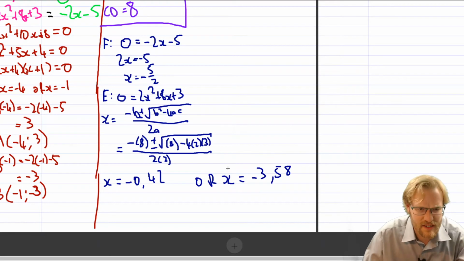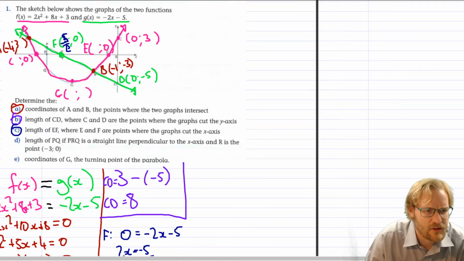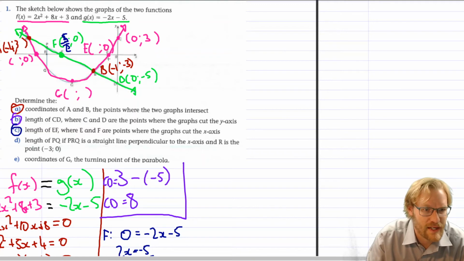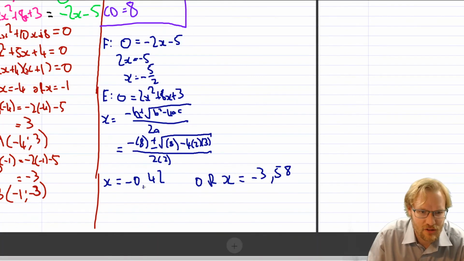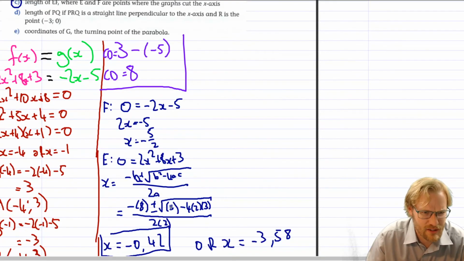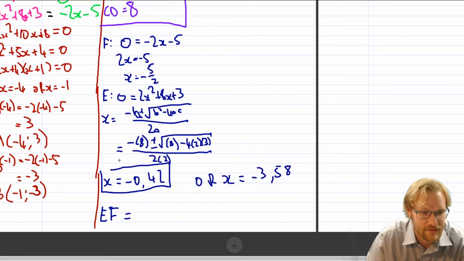Okay, so which one am I dealing with? Well, we're trying to find E, not this unnamed point here, so it must be the smaller negative one, or the less large negative. So it must be this one here. So therefore EF, going to use the same strategy, but which one are we subtracting from what? Here we went the bigger one minus the smaller one. Going to do the same one here. The bigger one, E minus F.